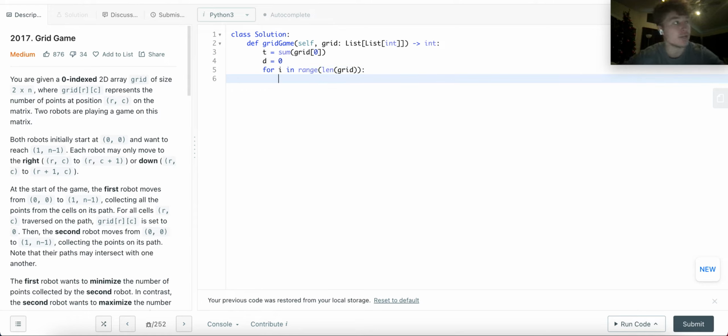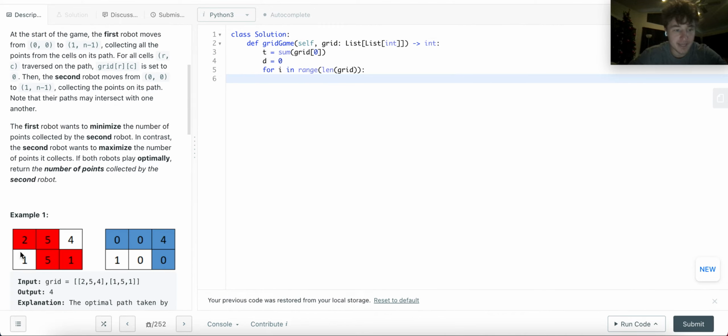And we'll say, okay, if I make a down here, well, if I'm going down here at this point, they're not going to get this point going right. If I make a down here, this next person doesn't get 5. I make the down here so they don't get the 5, so I'm going to remove that from my sum, because at each down point I'm going forward. So I've already subtracted the 2. If I subtract the 2, look at what the down is. I subtract that from t. Now when the next down point where I go down, I remove the 5. So that means that 2 has already been removed. So I say t equals t minus grid at 0 at i.